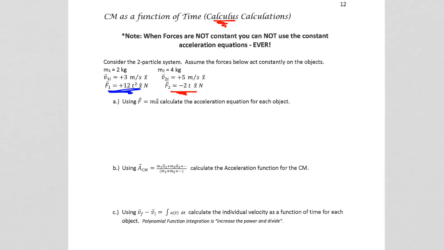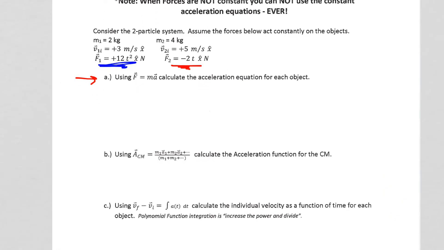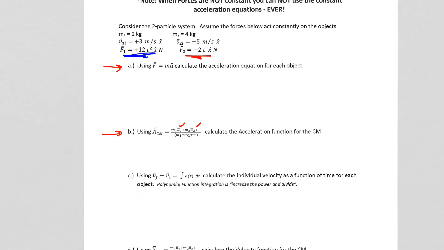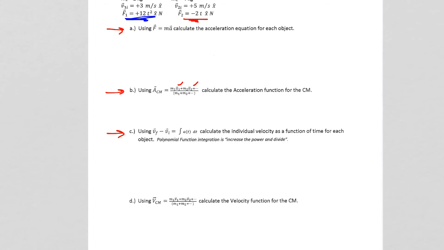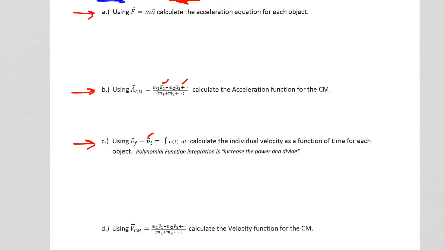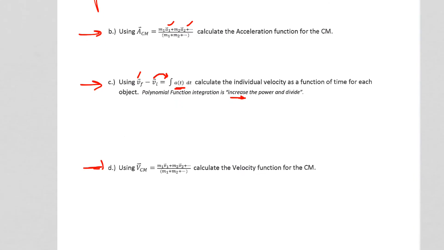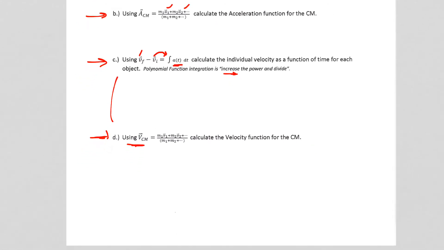I've guided you through it here. You're going to use Newton's second law, F equals MA, to get acceleration as a function of time, then plug A1 and A2 into the center of mass acceleration formula just as before. But now we have to use calculus — V1 and V2 are obtained by integrating the acceleration functions. We bring V initial to the other side and integrate to get V1 and V2, then plug them in to get the velocity of the center of mass. I'm going to give you a second to pause the video here, and then we can unpause it and look at the solution together.